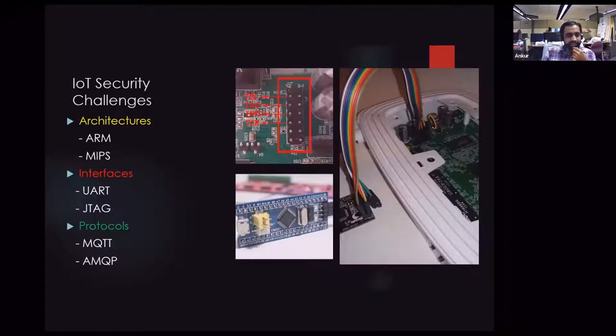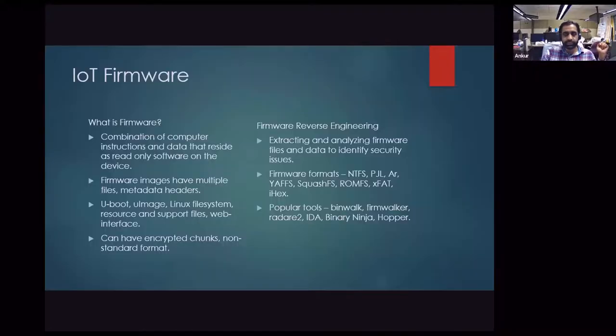So what makes it challenging to provide security for these devices is that, if we talk about pen testing these devices, we will observe that they have different architectures. If you try to analyze them from a system security perspective, they can have ARM, MIPS, and different kinds of interfaces. They use non-standard protocols like MQTT, which is one of the message queues present on these devices. That makes it challenging to do the security analysis of some of these devices.